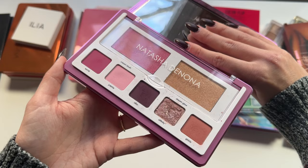I used this just yesterday to create a look. I created a Northern Lights inspired look. I used the blues and the purples and the shimmer. OMG, cotton candy vibes, but also greens, but also gold, but also browns if you want to go neutral. That's why this is so versatile and incredible quality. Amazing mirror. I love, love, love, love, love everything about this brand. Next one. Oh, Pat McGrath.